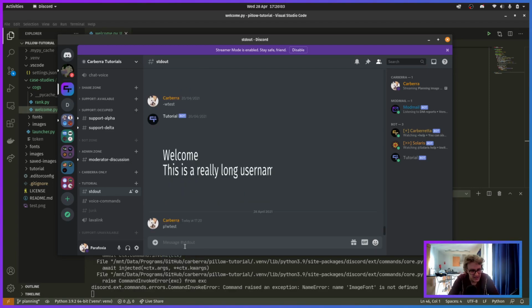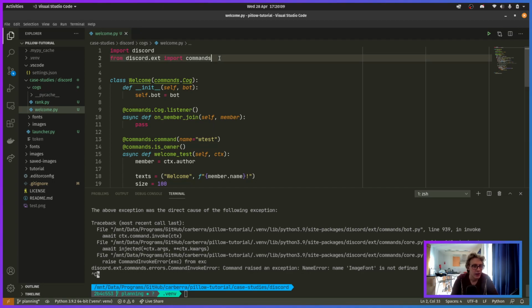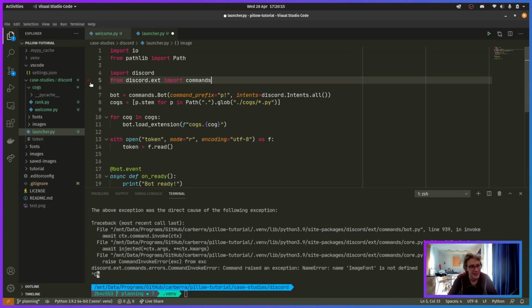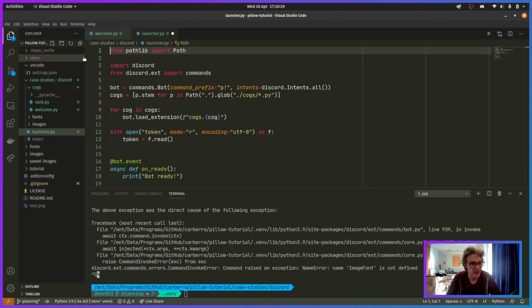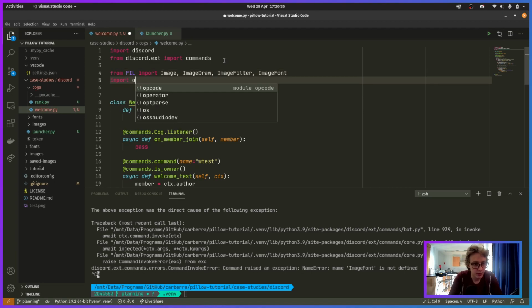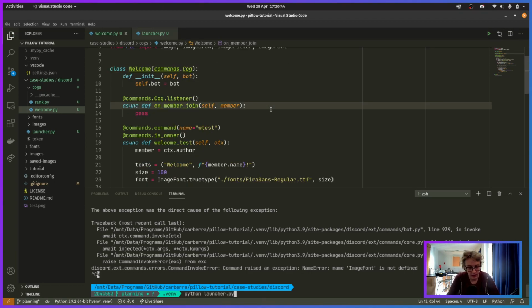PW test. ImageFont is not defined. What do you mean it's not defined? I literally imported the thing. No, I didn't. I didn't import any of that stuff. Why? Because it was all imported here. That's why. Do we need commands at all? We do need commands. Do we need path? We do need path. Do we need IO? No. Okay. Whoopsies. So we need Control V and then import io and then Control K I. That'll fix our imports and then save, go.